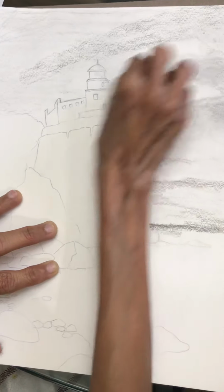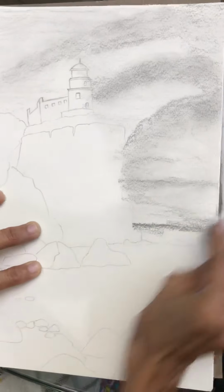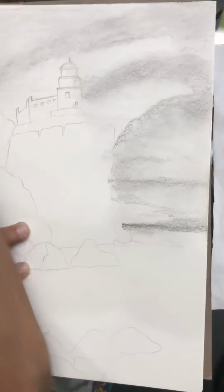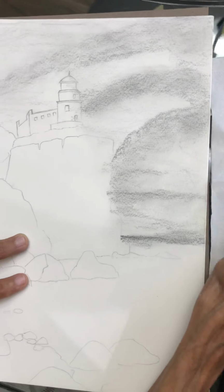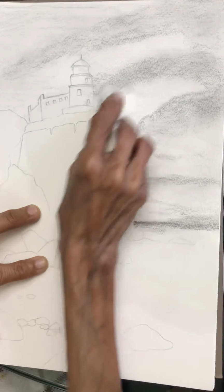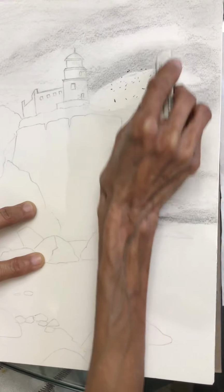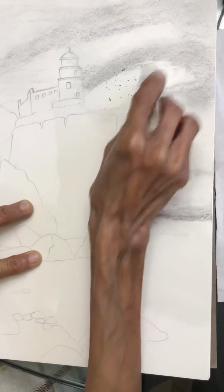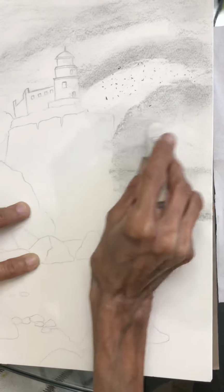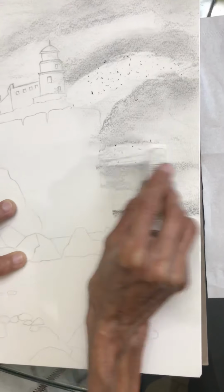Again blend with the cotton ball. For bigger areas, we use a cotton ball. For smaller areas, we use a Q-tip. Then you can take the eraser and erase some of the cloud, and give the highlights in the sky.